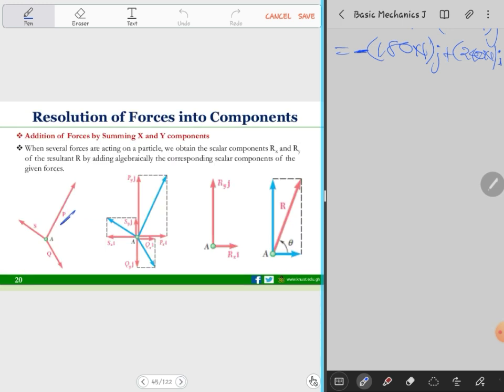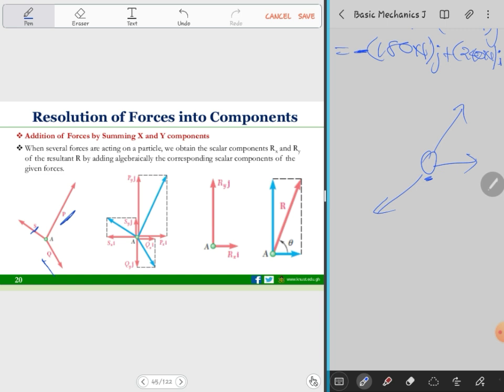Let's say you're having a force P, and a force S, and a force Q, right? And then the aim is to find a resultant force. So let's say you're having a particle. This is just an example. A force acting at it this way, another force acting this way, and this way. And then we want to know whether the particle, after all these forces have been applied, that's what we call the resultant, the effective force that will be on the particle, whether it will allow this particle to stay or to continue to move or whatever. It will depend on the resultant force, right?